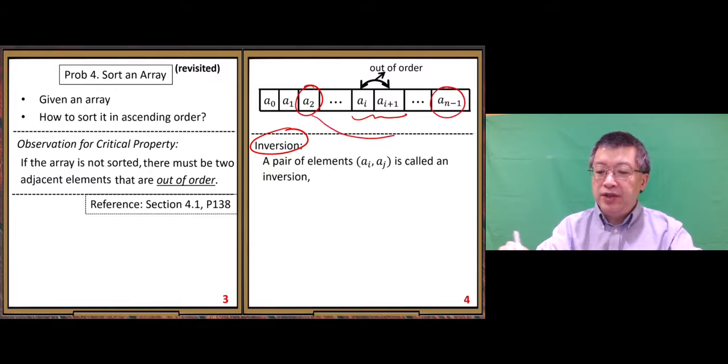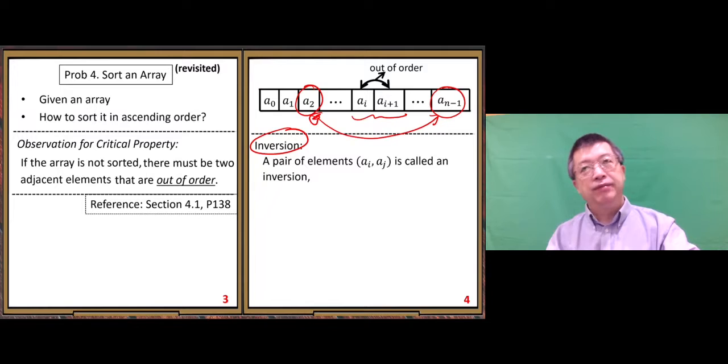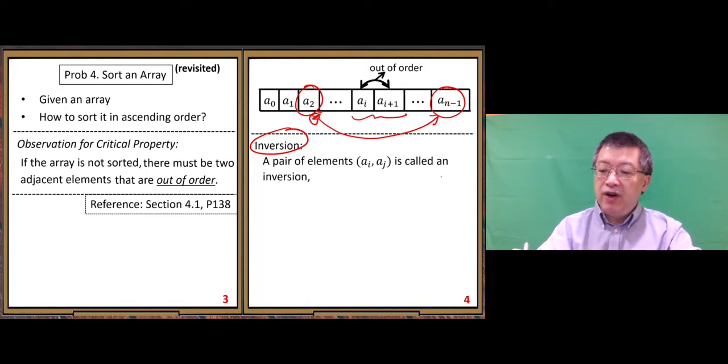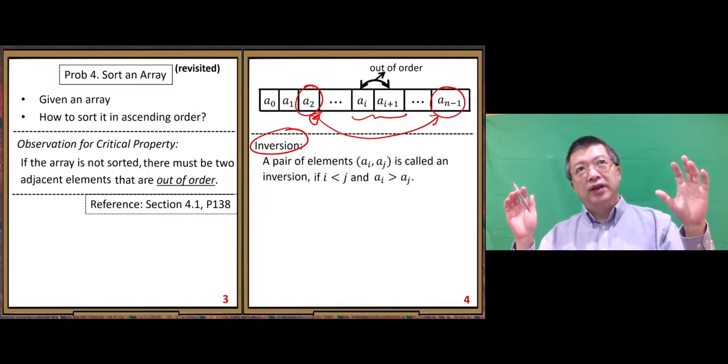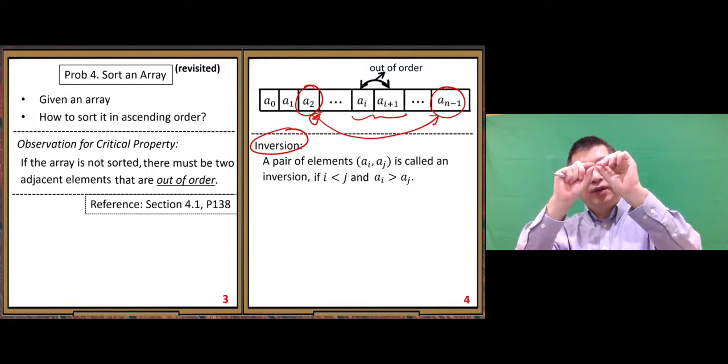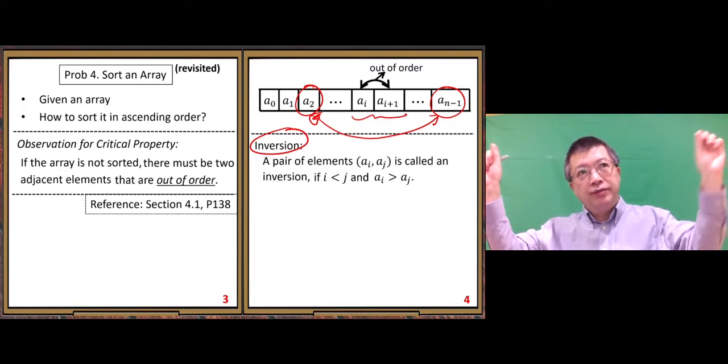This pair, not necessarily adjacent elements, is called an inversion if i is less than j and A_i is greater than A_j. That's the inversion. The two elements could be far apart, in different locations.